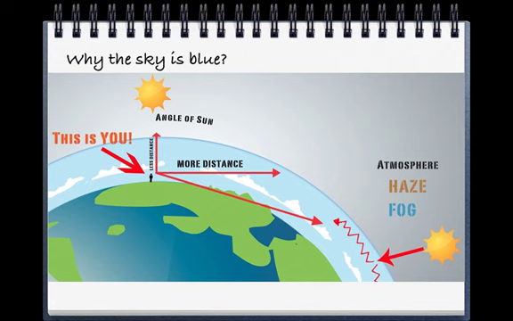Now that we know this, it's very simple to understand a little bit more about the sunset. When we look at a sunset, the sun is so far away from us that the majority of the blue rays are getting almost entirely absorbed by the atmosphere. And the red tones, because they're faster, are reaching our eyes a lot quicker. So they can travel longer distances that the blue tones can't.